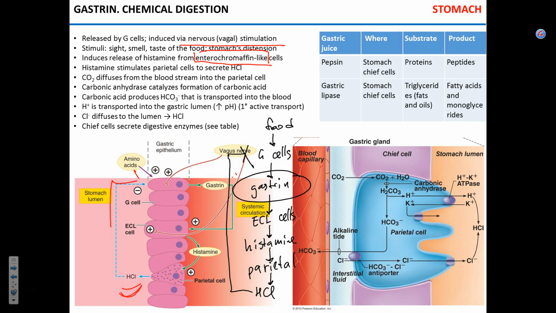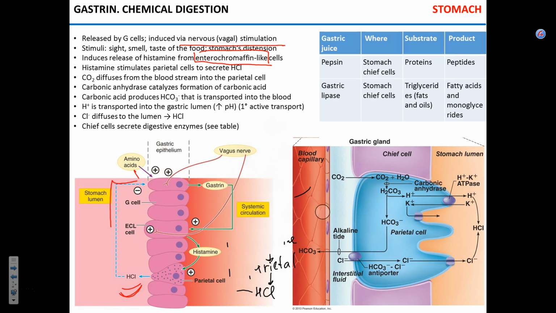Gastrin gets released. This whole chain of events happens. Hydrochloric acid is released. pH starts to go down. When it reaches about 2, it inhibits G cells, so gastrin doesn't get released. If you keep eating, pH starts to climb. At some point, inhibition goes away, gastrin gets released. Does that make sense? Again, teeter-totter. Stimulus comes, stimulus goes. Now, we're going to talk about chemistry.